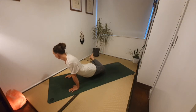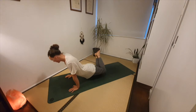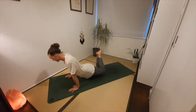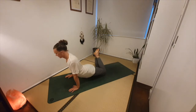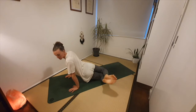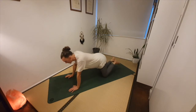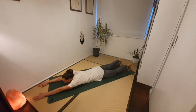Knees together as much as you can. Twist at the waist. Open the chest, arms straight. Squeeze that waist. Feel it in the sacrum, feel it in the lower back. Keep going for a few more. Look at the feet as you squeeze the waist, drop the bum, keep relaxing the hips down, and then come back. And we straight away transition to our next one.